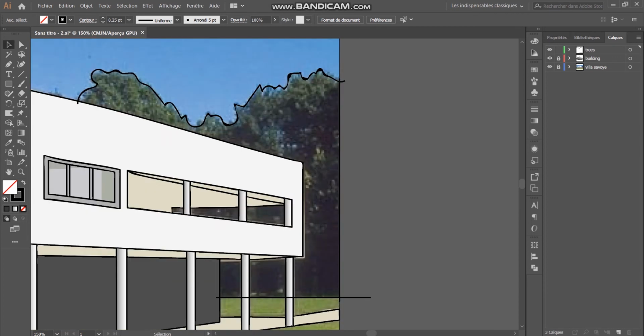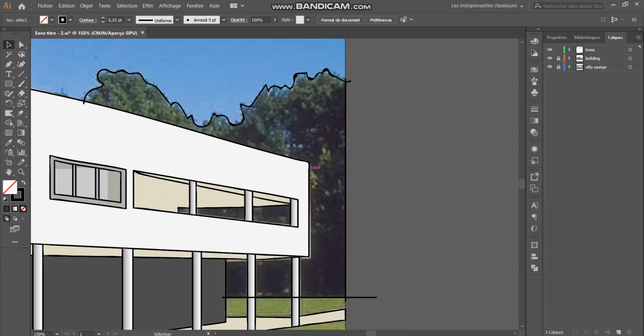is that we are gonna redraw to have an independent shape, because when you have seen that when we use the shape builder, it uses the existent line, and these lines belong to the building, and we don't want this line to belong also to the trees. We want the layer, the trees, all the objects which are in this layer, to be independent. So we have to redraw. Let's make it.